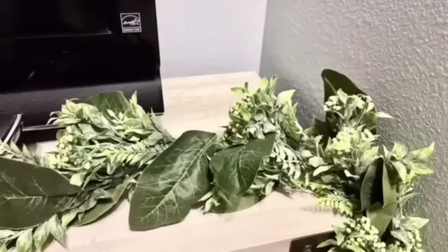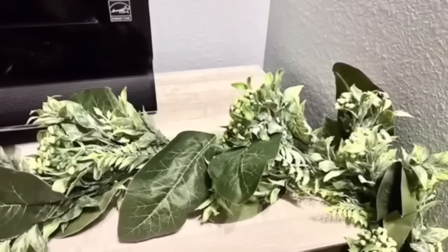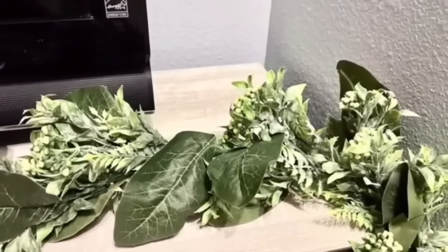And there it is. I just have a little piece right there, and it looks like this for the whole 8 feet. And I forgot to film it, but I also added fairy lights that I got off of Amazon, and they look so nice.